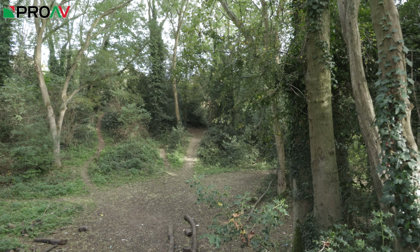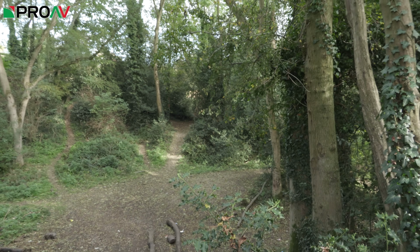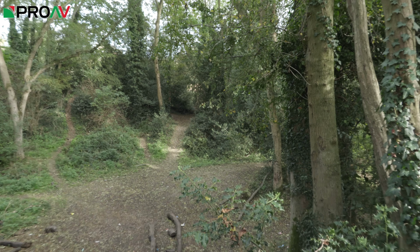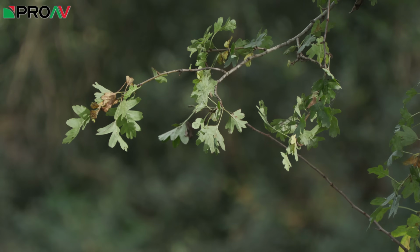And then I'll turn the image stabilizer to standard mode. So this is exactly the same thing, held in exactly the same way, but with the image stabilizer in standard. So this is wide. And this is all the way zoomed in.